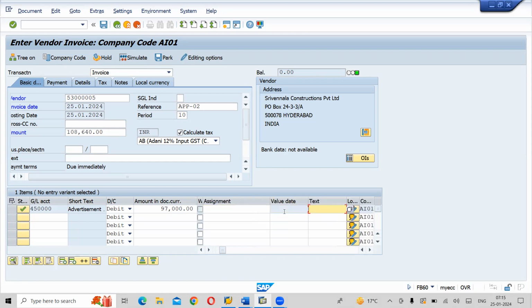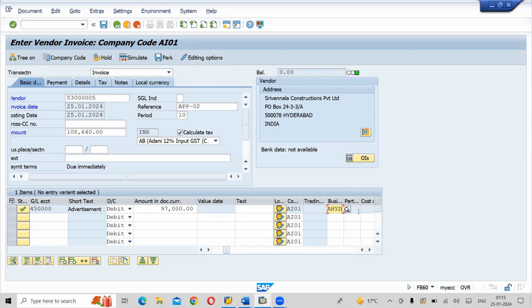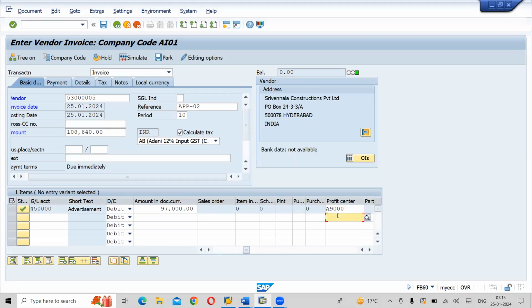Business area AHYD. Profit center A9000. SAC code.